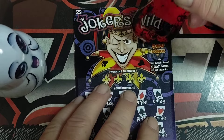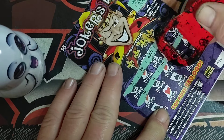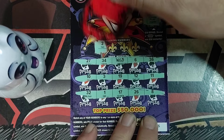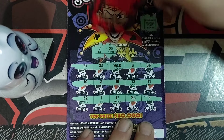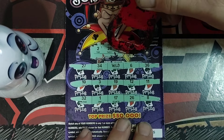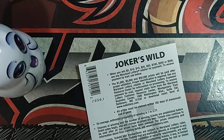Ticket number five — look at that, we got the wild! So even if that's a $5 win, that's going to be $25 right there. That's what I'm talking about — these tickets are awesome. Let's see if we can find a match with that wild. Number 2, 28, 18. Last one is $5, and look at that — $25! Alright, we're still in it.